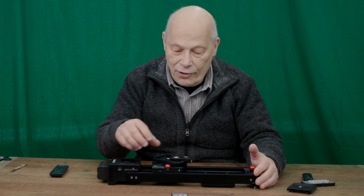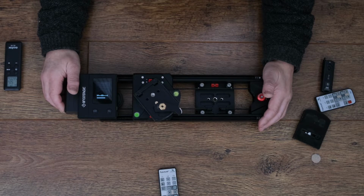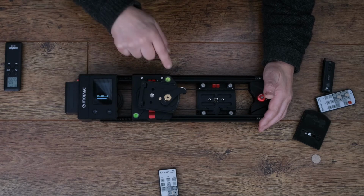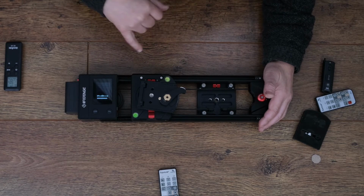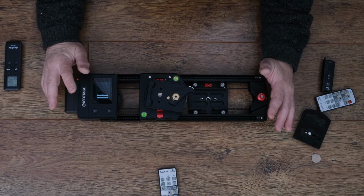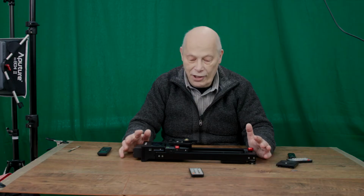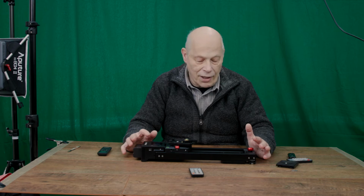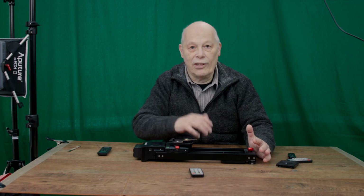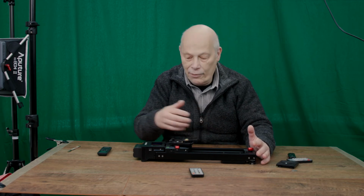But first of all, this plate of mine, it's still doing a little bit of a calibration. It's got a bubble level there, and I've got a bubble level on my plate as well. It's got one on the side, so it's finished there. So we need a menu option to skip that calibration every time, because when you switch the slider off, it will auto calibrate it. And usually I've got the camera on there, and I've got to take the camera off and put it into calibration, then put the camera back on again.